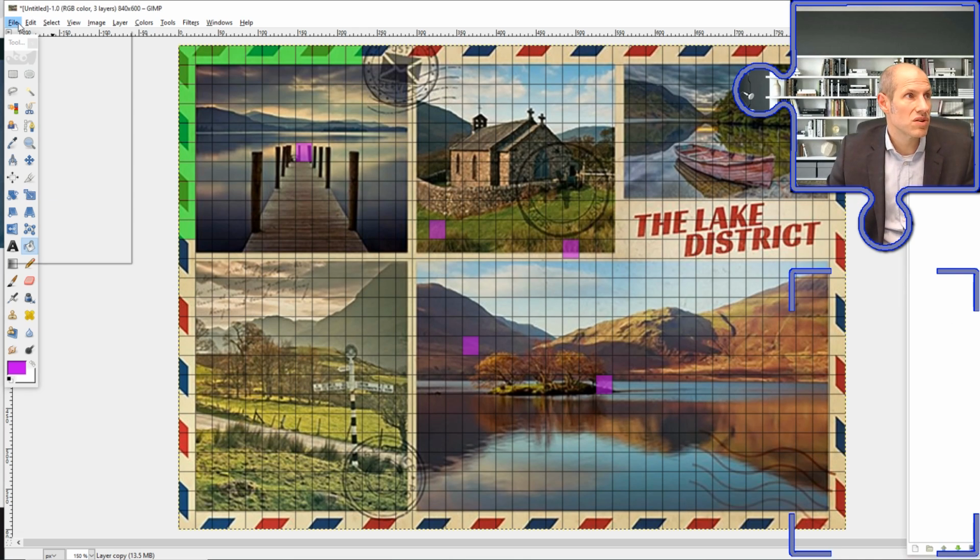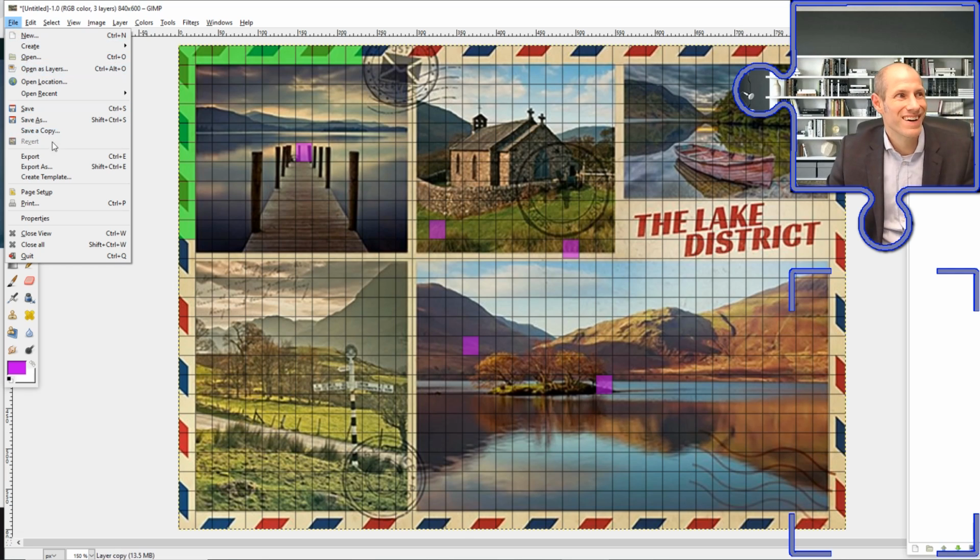And then you just need to go to File over here and export that image as a PNG or a JPEG or something, and save it to your computer. And then you can upload it to Facebook or wherever you want to use it. You can even print it and lay your puzzle on it if you want to. That way you can see when the pieces get hit. Then you have to get a bit creative with getting the dimensions right. But basically, that is how you do it.